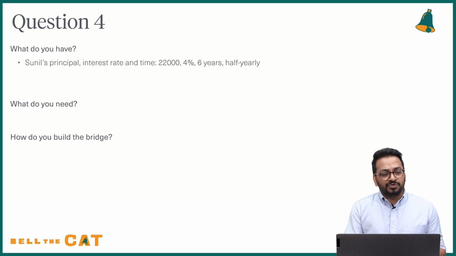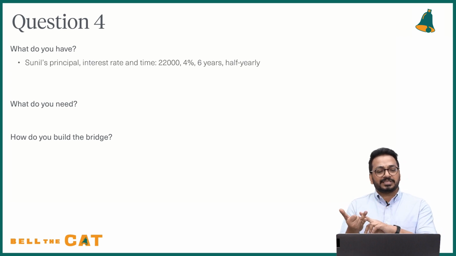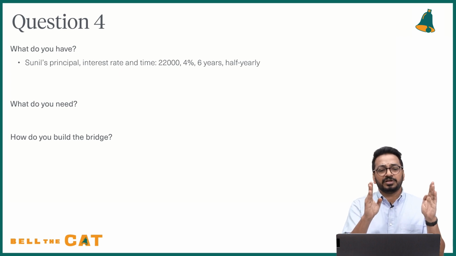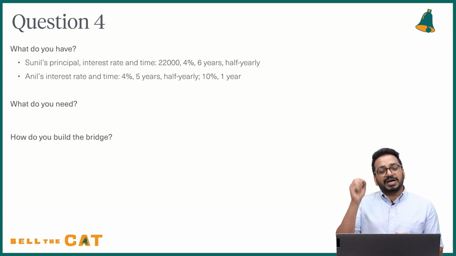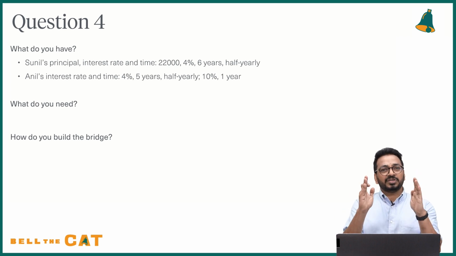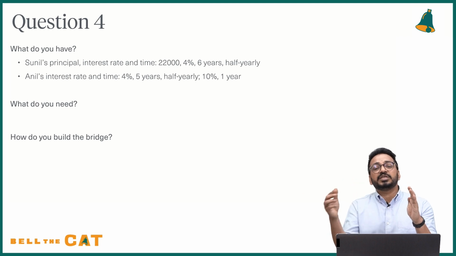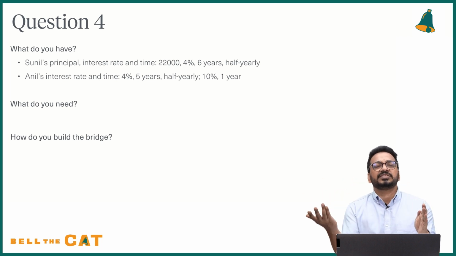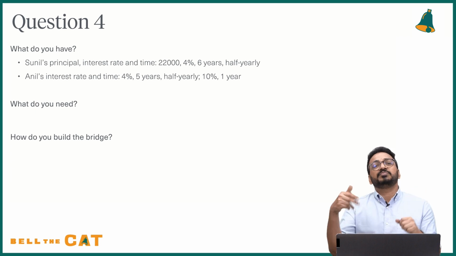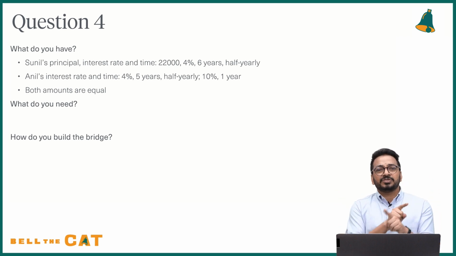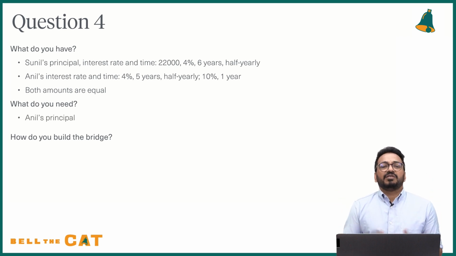Now, what do you know? You know Anil's principal, interest rate and time. You have that, so you can frame an equation for how much money Anil is going to make. For Sunil you don't have the principal, but you have rate, interest and time. So whatever the amount is for 5 years, you take the principal as X, make that formula for 5 years and just multiply with 1.1, because in the last year it's simple interest. So whatever that amount is, it becomes 1.1 times. Both amounts are equal. So you already know that the left hand side is equal to the right hand side.